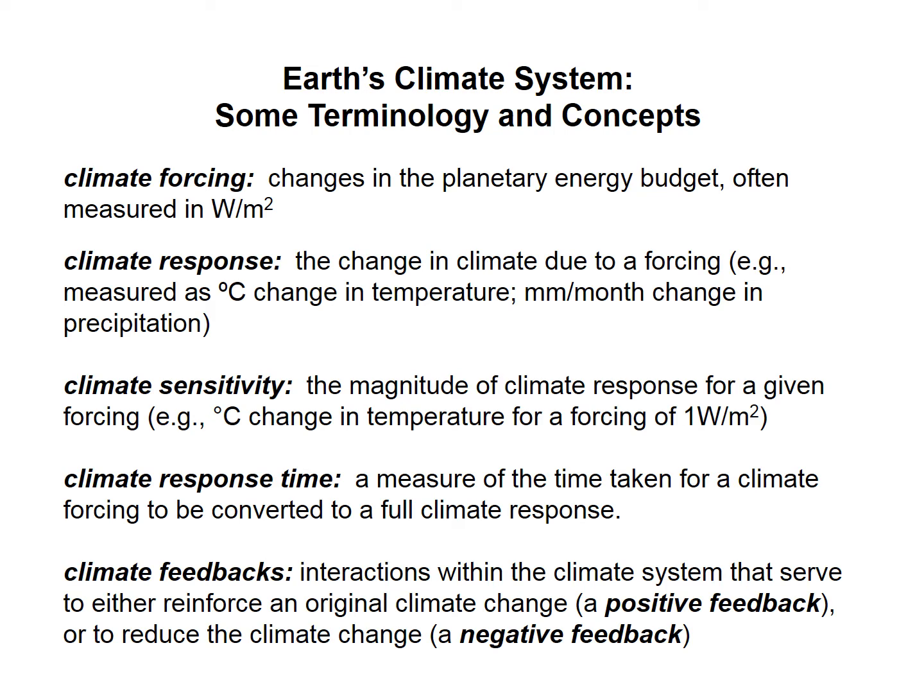So first of all, climate forcing. Okay, so a climate forcing is basically a primary driver of that equation. Okay, so it's something that you change that is not related to the climate system directly. So for instance, changing the power of the sun, okay, so that the sun doesn't care if there are planets outside of it. Okay, so it's completely independent of the climate itself. If we change the power of the sun, we will change the climate. Okay, so that's a climate forcing.